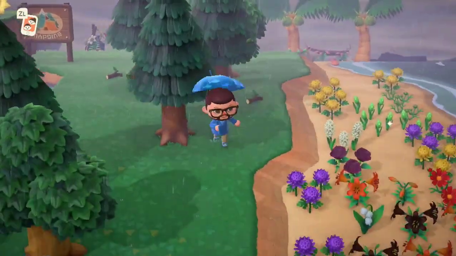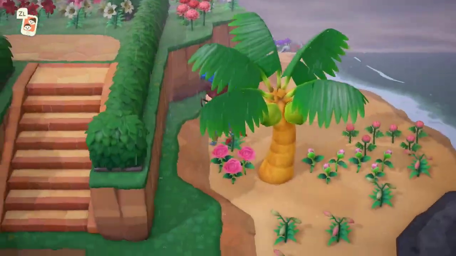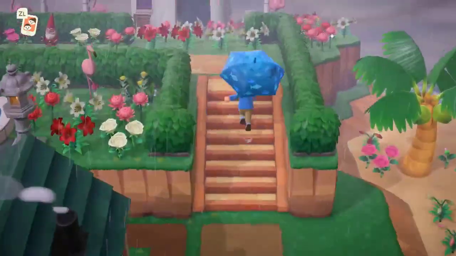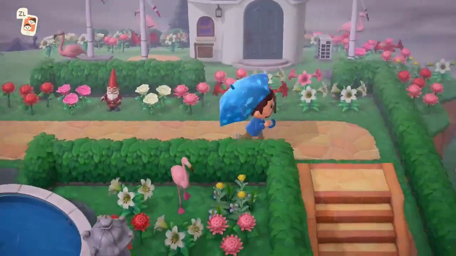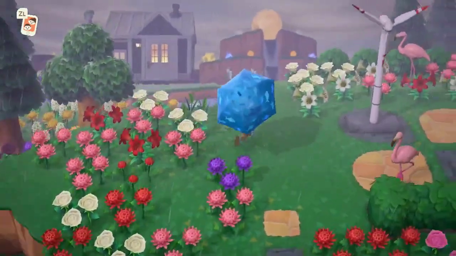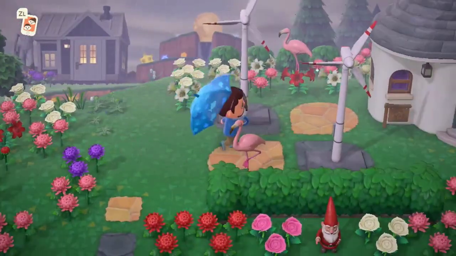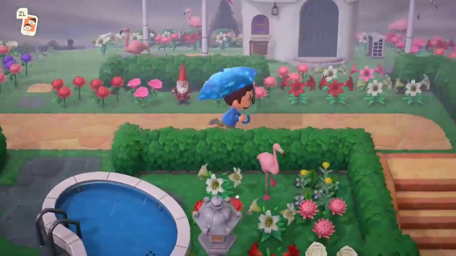A lot more flowers on the beach. It's just kind of a disaster. I'm sorry. So this is Marshall's area, because everybody has either Marshall or Raymond on their island, including me. I love him. He's awesome. He's very cute. There's a reason why he's popular. So, I need to work on this a little bit more.